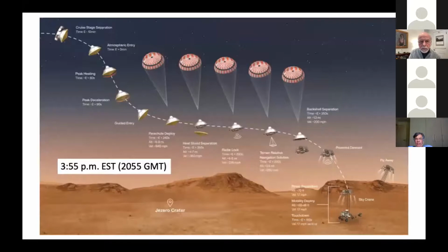I want to thank you for your attention, and I wanted to put out a plug for this, because this afternoon this rover is going to be landing on Mars, and I will be glued to my television to see what's going to happen. I'm keeping my fingers crossed that it's going to make it through this 7 minutes of terror, and I'm sure that in some ways that will be much more interesting than the talk that I've just given now. But I thank you for your attention, and if you have any questions, I'll be happy to try to answer them.